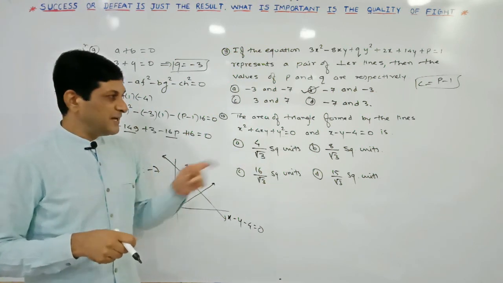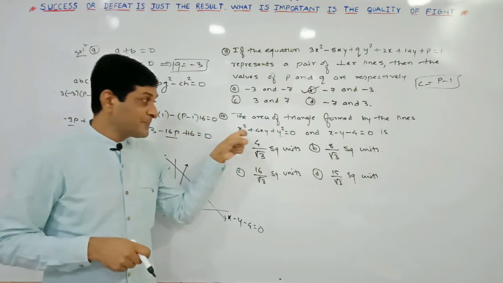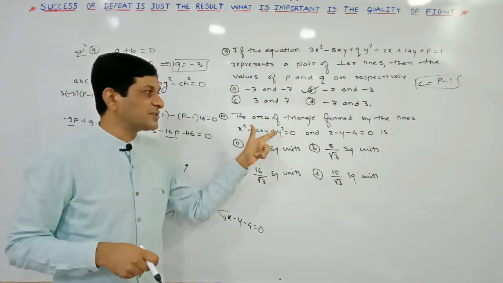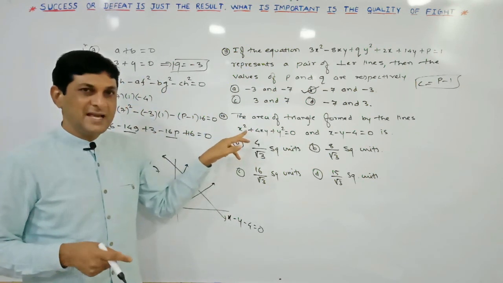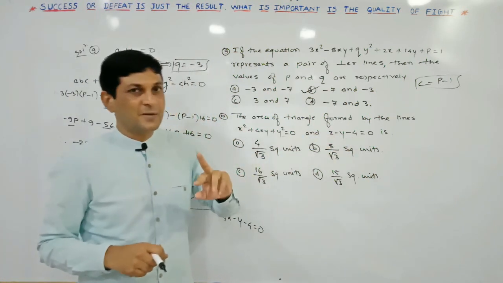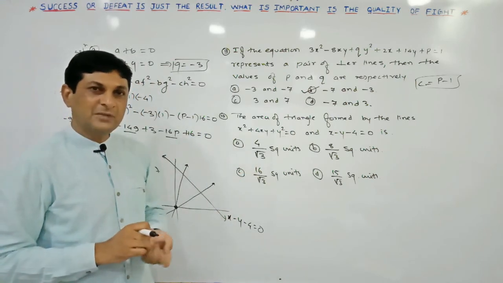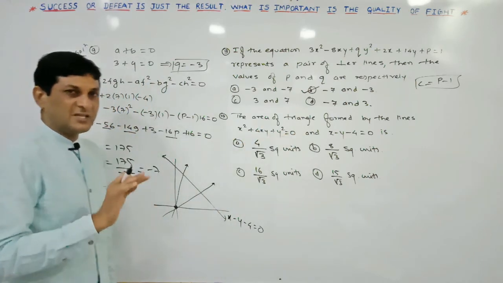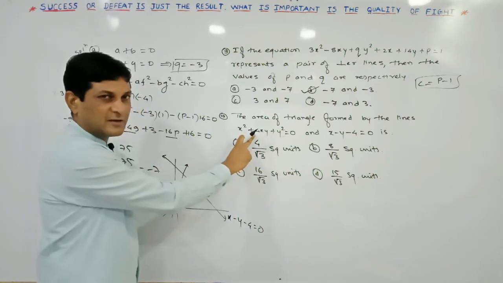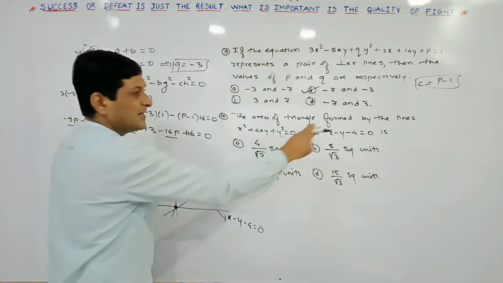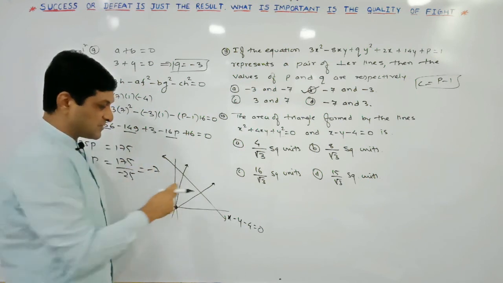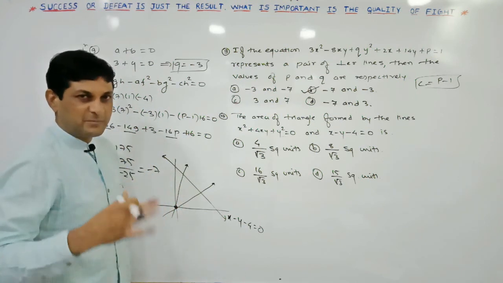Always remember that whenever the equation is in the form of x square plus 4ax plus y square or x square minus 4ax plus y square, and the slope of this line is either +1 or -1, at that time the triangle formed by these three lines is always an equilateral triangle. Getting it? In this equation, if either the middle term is +4 or -4, and if the slope of this line is either +1 or -1, in all such cases this triangle will be what? Equilateral triangle. You have to remember all these things.